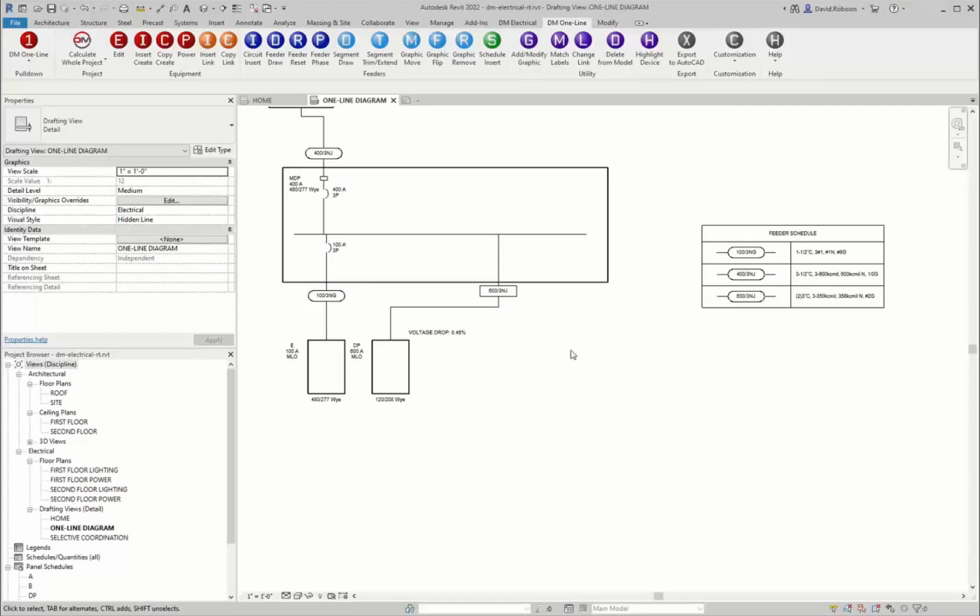We tried to do a feeder schedule using Revit's scheduling features. And while Revit's scheduling features are really, really good, this is one case where it can't do what electrical engineers need it to do, because the feeder IDs need to include feeders to panels, which are generally defined as electrical equipment, and also need to define feeders to large pieces of mechanical equipment and motors.